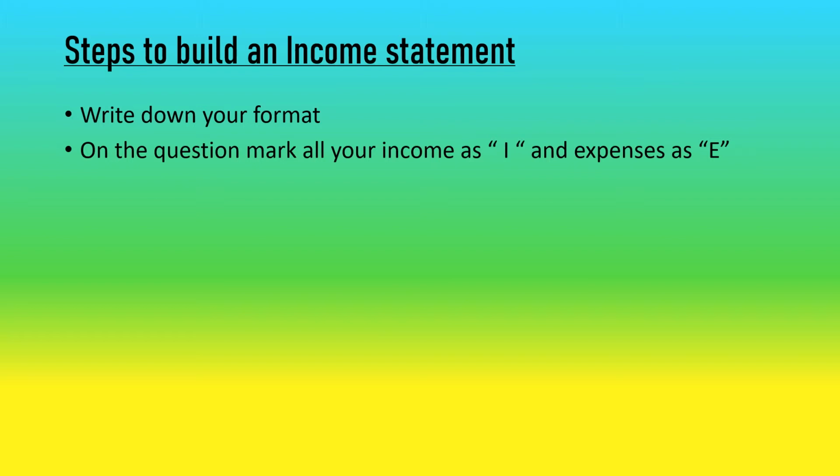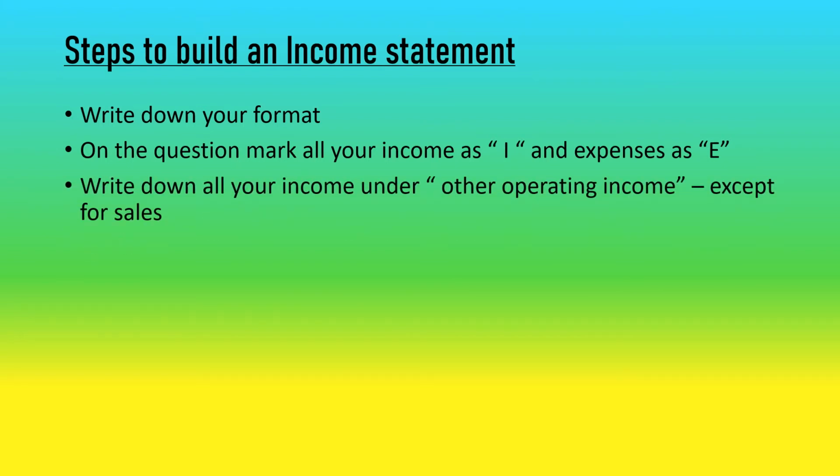You can choose to highlight them in different colors, but make sure you make a differentiation between them so that you're able to see, especially when you're under pressure during the exam. You don't want to make a silly mistake. So make sure that you highlight it well enough or indicate it with the I and E so that you do not confuse yourself in the exam.